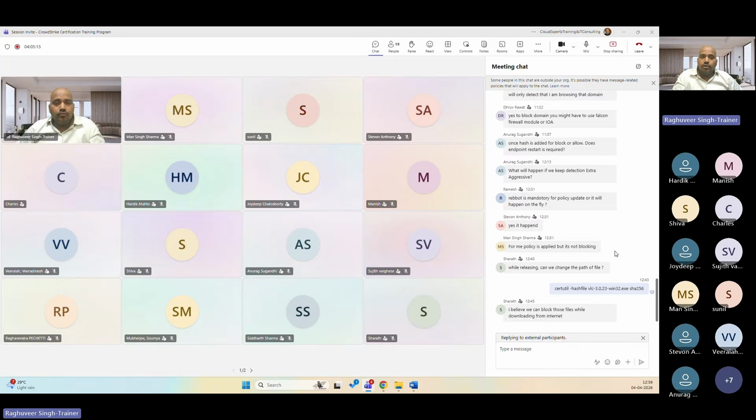I'm saying we have scope for Linux, but how frequently will people download? Linux doesn't have a browser. How will you download? Or some applications like GitHub or a container application which has some vulnerabilities. In that way, you can identify the file hashes or the processes. You can identify the locations and block it in the IOC. So the same operations you can perform on Linux. However, the frequency is very low.